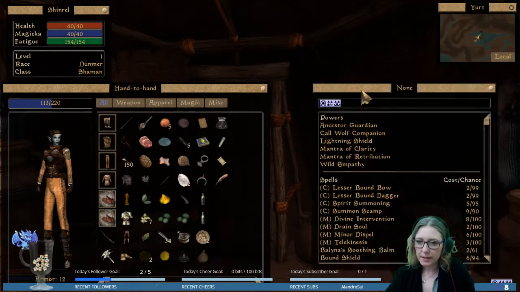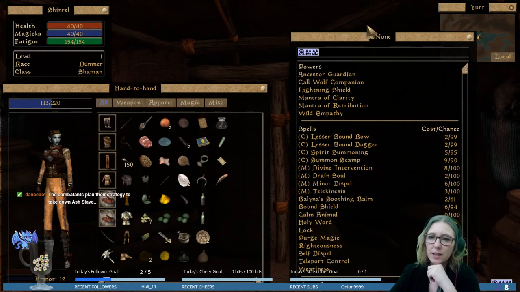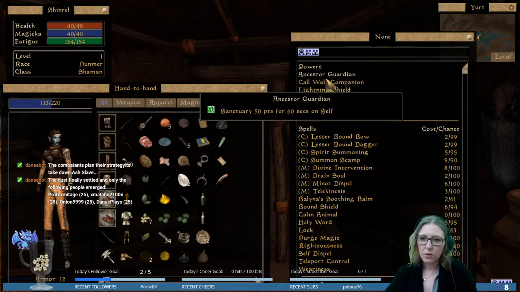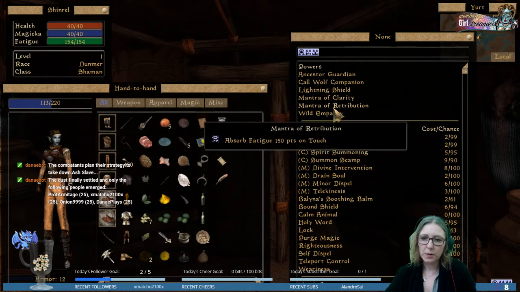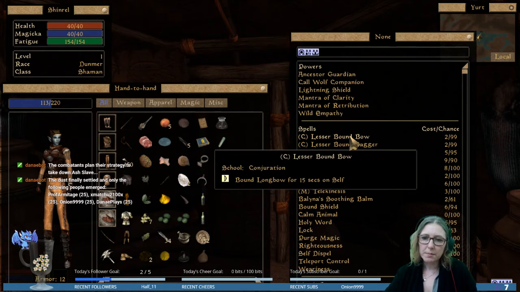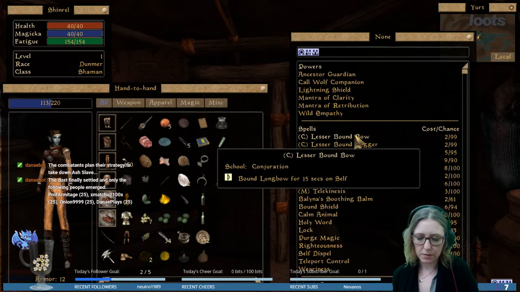All right. And by the way, let's have a look at the spells and powers that we have, besides the power of our little fists. Ancestor Guardian is Sanctuary. I was so convinced that this was a summoned ghost. Did we all survive? It looks like we did. Call Wolf Companion, that's going to be useful, but it's a power. Lightning Shield, why not? This is going to come in handy. Absorb Fatigue could be quite useful. Command a creature, sure. Lesser Bound Bow. It's not something I wish to use, and it's not something I wish to allow myself to use.